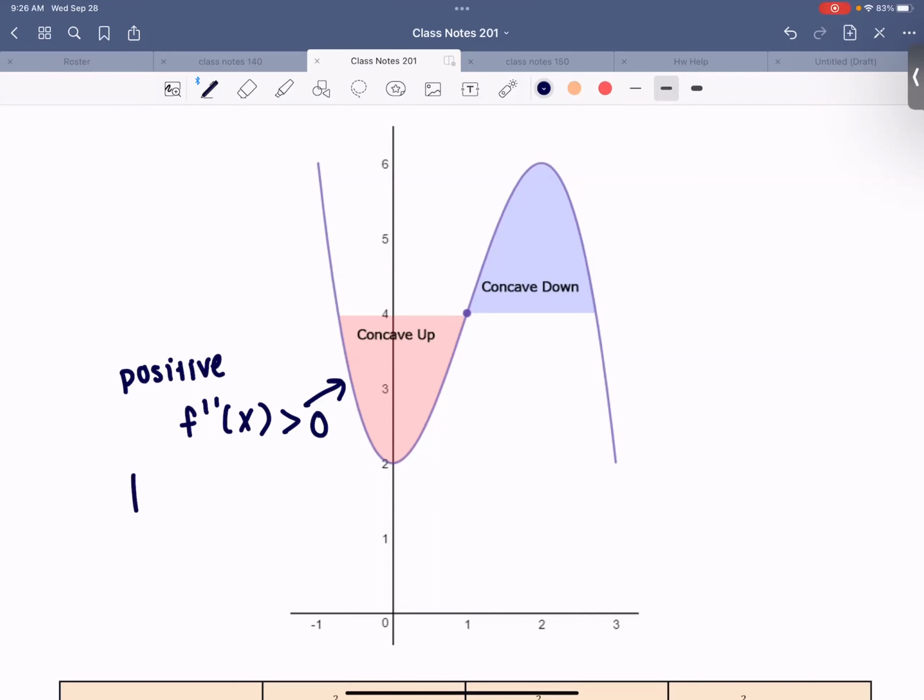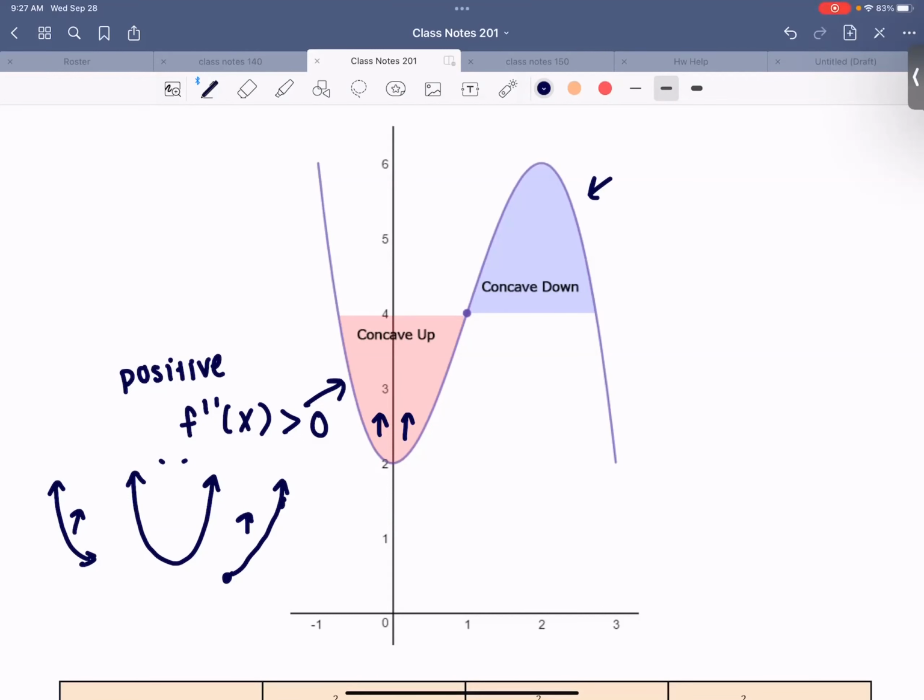And what this means is the graph kind of looks like a smiley face. That's all that kind of means. It just goes upwards. So as we look at the graph, the curve is kind of pointing up. It looks like x squared. Kind of, but it can look a little bit weird. It can kind of look like half an x squared. As long as it looks like the curve is pointing up, we have positive concavity. But yeah, it kind of looks like x squared.